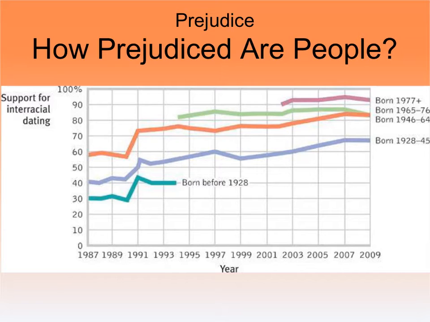So how prejudiced are people? The good news is that in some respects, prejudice is really decreasing over time. Looking at this graph, this is support for interracial marriage. For those who were born before 1928, so these are people who are currently close to 90 years old, there was very low support. The support, at least as of the mid-90s, was 30-40%. For people of your teacher's generation and beyond, maybe even some of your parents, born in the mid to late 70s, it's above 90% support. So over time, over generations, in some respects, we are less prejudiced.